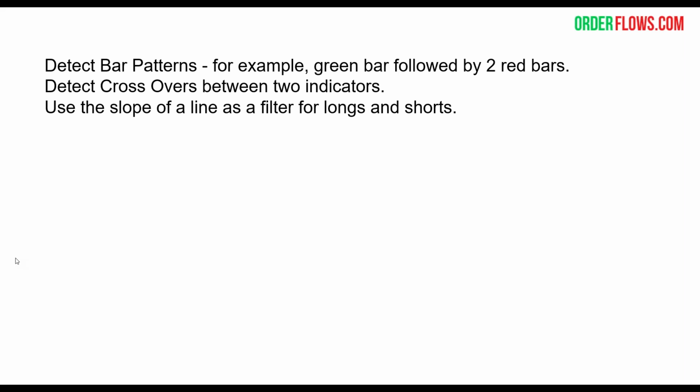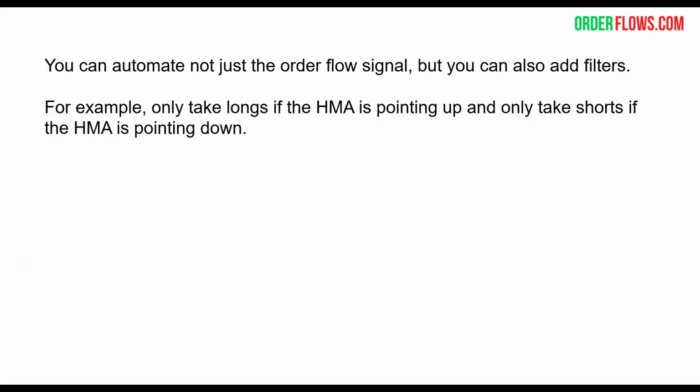So you can do that, right? You can add filters to the order flow signal, and that can filter out trades that you probably don't want to be taking. Say we're in a sideways market. We all know that if the market is going sideways and you try to take trades, you're going to get chopped up. You want to be taking trades going in the direction of the market movement.